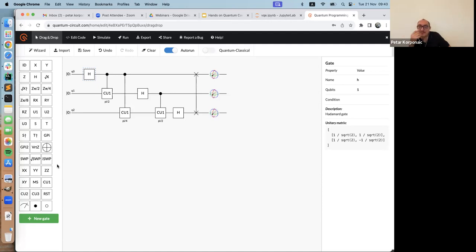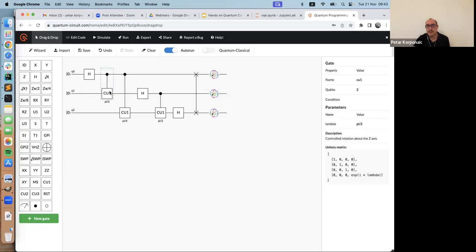Every matrix has a name, and people who are programming quantum computers understand what those matrices are doing and understand those letters. So the letter H is Hadamard, and this gate will be executed first, then this one, and this one, and so on.